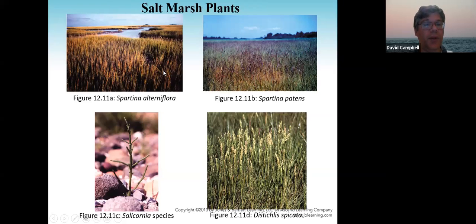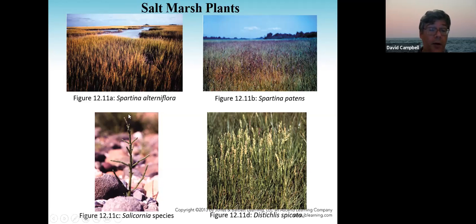Here are pictures of some of these. You see an area with a lot of the Spartina, the lower in the marsh, and the higher in the marsh one. Distichlis is another grass that is quite salt tolerant. It actually also grows in dry desert type places away from the ocean, especially if they're kind of salty, and may be quite a good idea if you want to have grass on an area there instead of having to use up nice fresh water. You can plant it and it's happy with the water that's normally there.